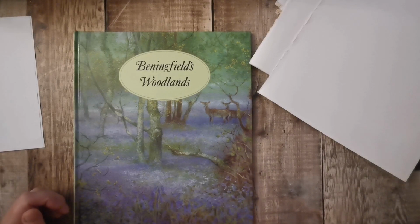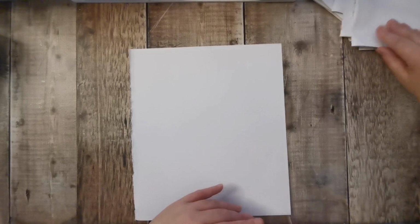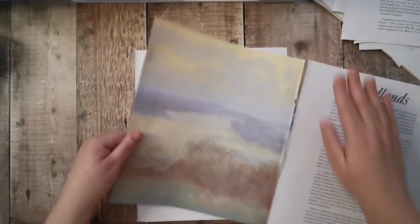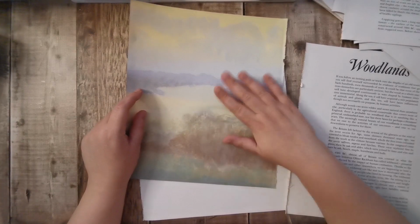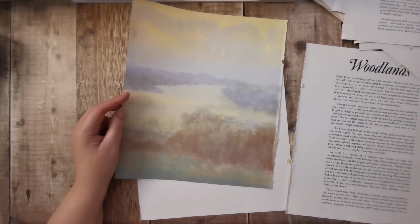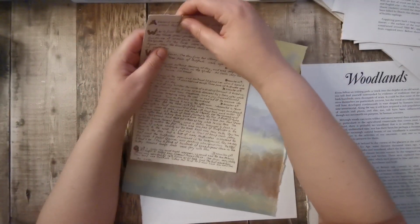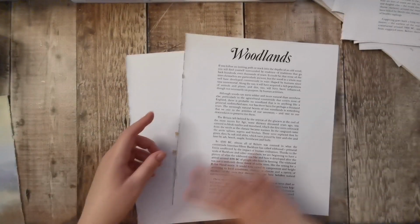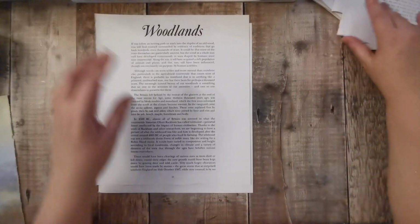So that is everything out. Be back in a tick. Okay, I'm back. So that's going to be saved for collage. It's collage on top of it. I mean, that's a beautiful background. Maybe I could use that as a background for tags. So I think I'm going to put that in the text pile because I could use that for that. So that is just writing, so again I'll save that for collage.